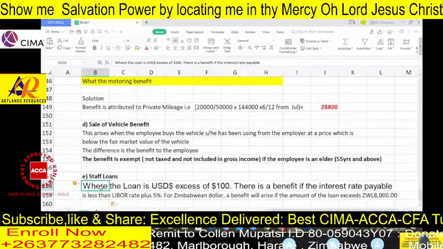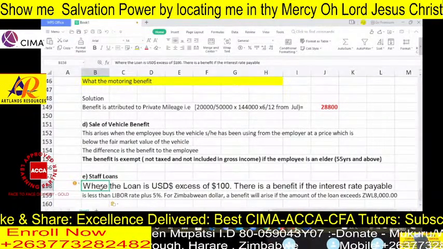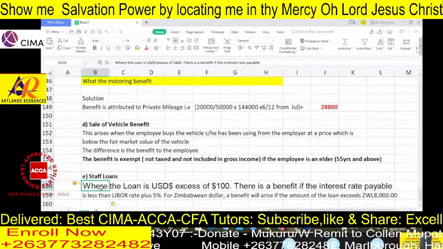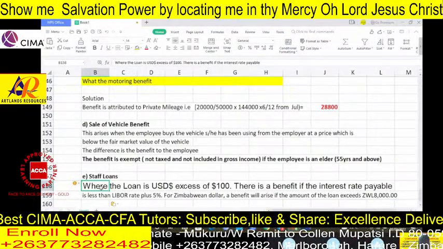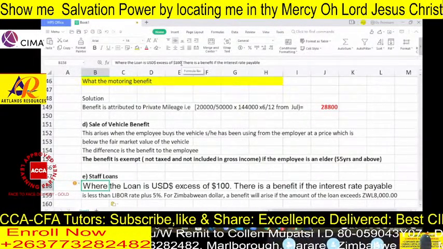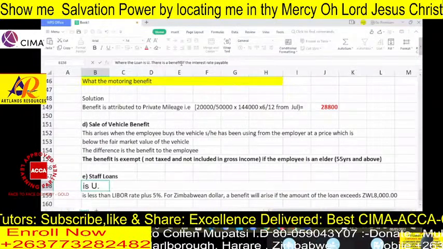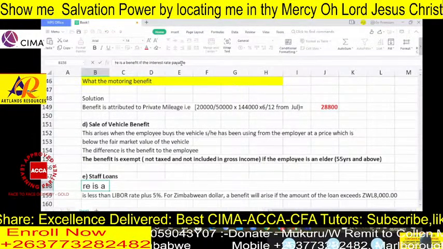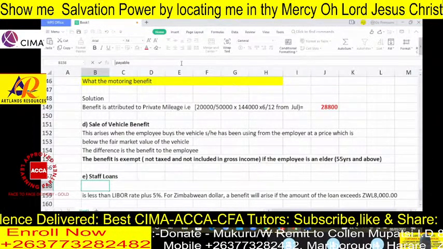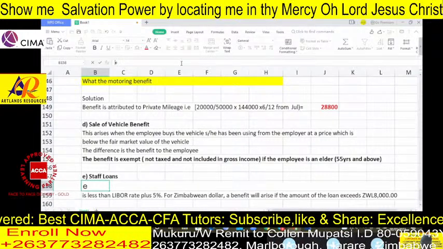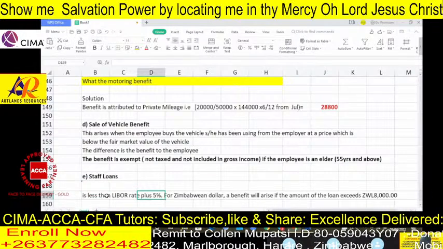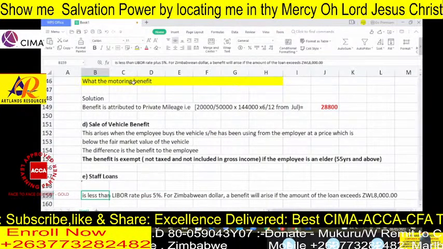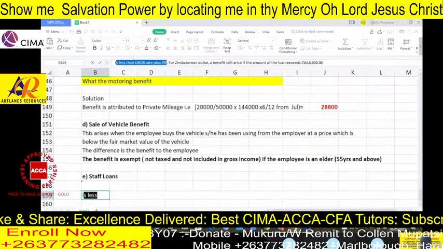Okay, so this is about benefits. Now, if you are seeing the figures like US dollar, when you are calculating tax, the practicality of it is some companies pay in US dollar, some in other currency. So if you are calculating in US, you use US. But here, let us remove the US dollar thing because that's not what we are discussing here. Let us just focus on Zim dollar. That is more beneficial to us.